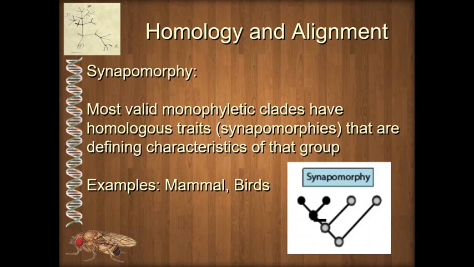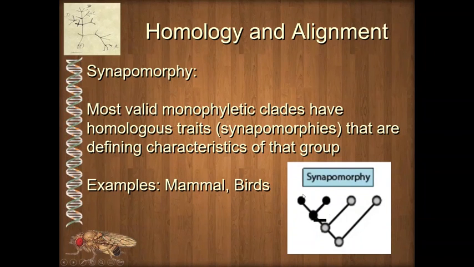However, once we include the fossil record — particularly recent finds of well-preserved organisms — we realize feathers is not a synapomorphy for birds. Feathers were derived much earlier; most scientists now think all theropod dinosaurs had feathers at some stage of life. So feathers becomes a synapomorphy for that larger group that includes birds, not birds themselves. When we say synapomorphy, we need to define both a character and a group. If all organisms in that group have that characteristic and no others outside the group have it, then it is a synapomorphy. A synapomorphy is a type of homology that evolved once in an ancestor and all descendants still retain it.